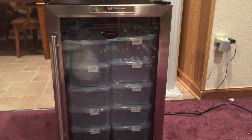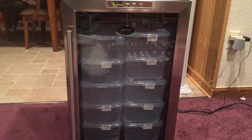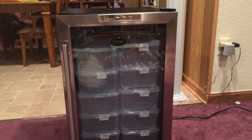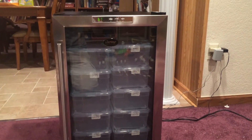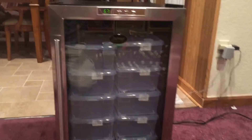Hey guys, I just thought I'd put a little video together of the Syncubator that I made. I completely forgot to do a video while I was actually building it — that probably would have been a nice how-to or do-it-yourself video. But anyway, I'll be able to just do a little update on this and show you guys how I put it together.